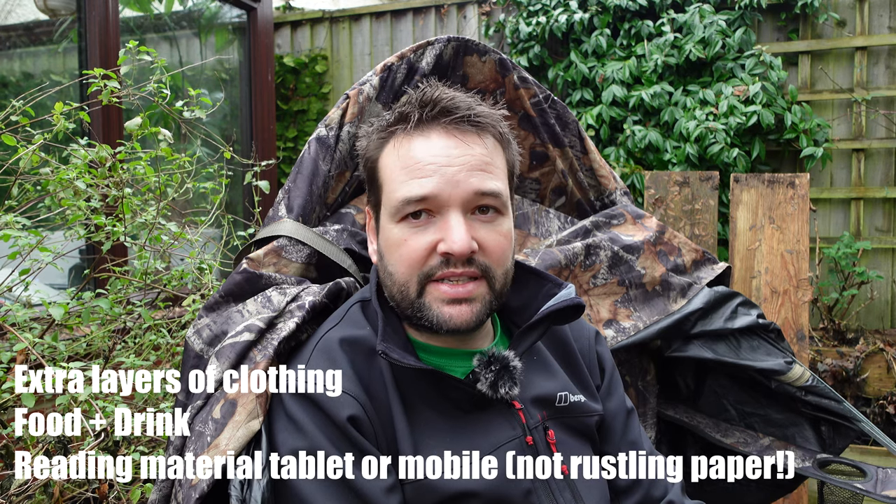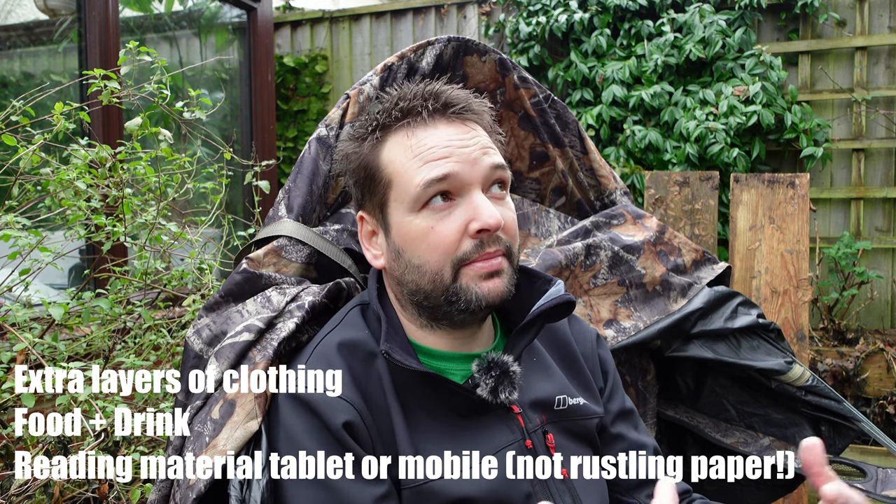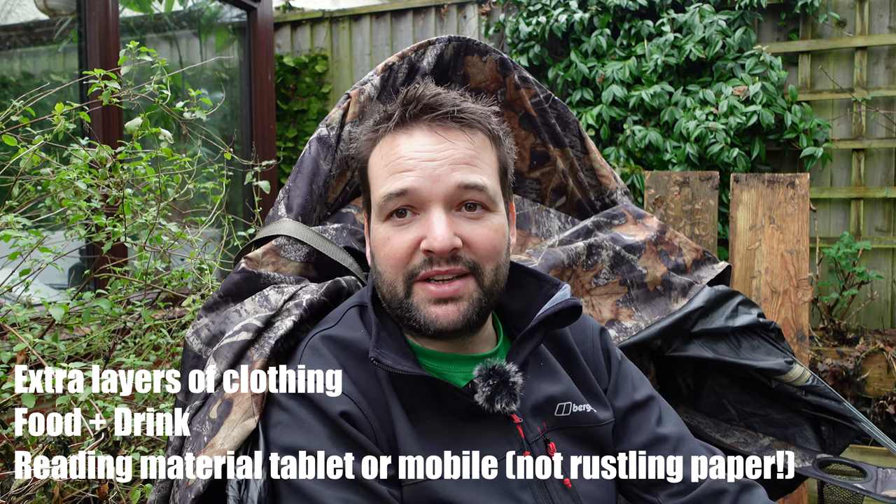Now you're about to sit down — you've got your camera ready. Think about how long you're going to be sat there and whether you want food, drink, or entertainment, because you could be sat there for half an hour before the birds turn up. They might see you get into the hide and be a little reluctant to come close. I tend to go near the hide when there are fewer birds around so they don't see you go in. If you're on a chair, you might want a table at the same height so you're not bending down to reach your drink.